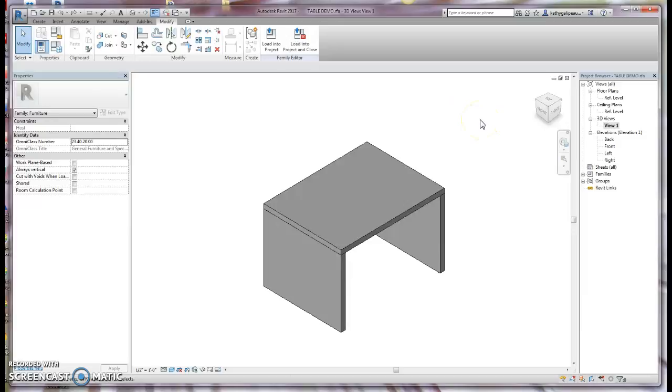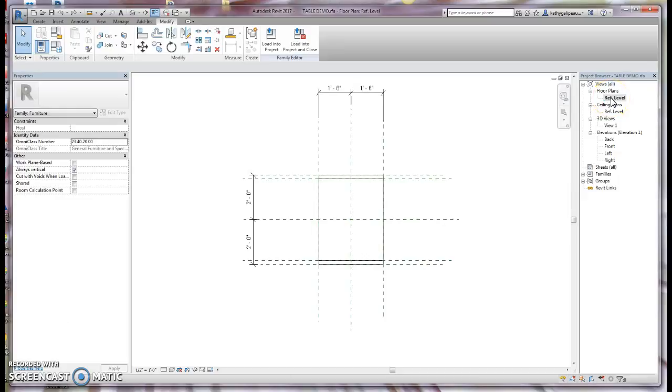So we're ready. Once we've done the aligning and locking the 3D geometry to the reference planes and we've tested it out, now we are actually ready to set up the parametric parameters for the table. And that's the most important part, really, of making this work correctly as a parametric family. So we're going to go to the reference planes here. And I only have a few more minutes on this video, but we'll see how far we can get.